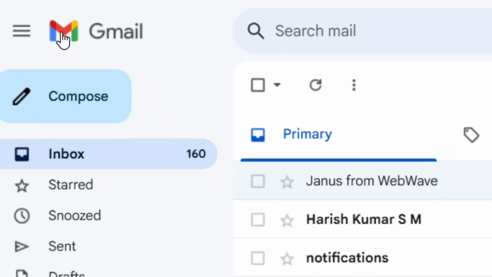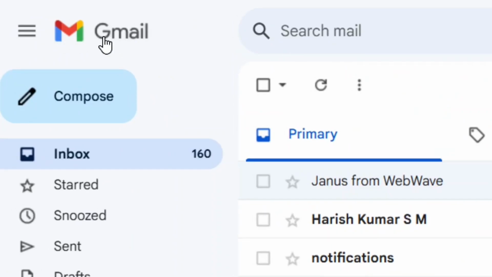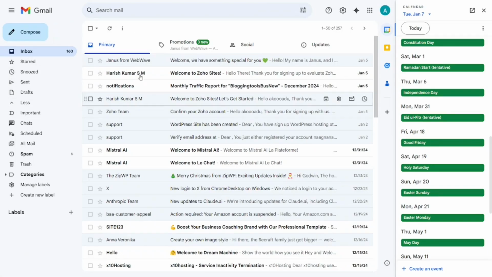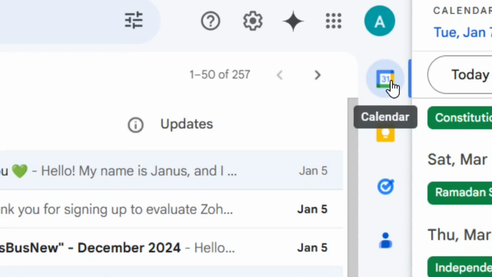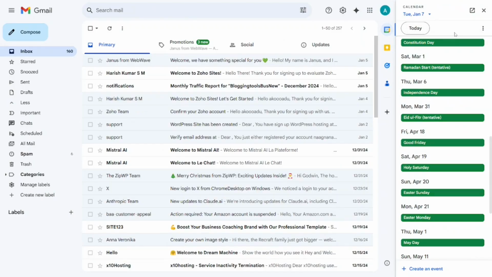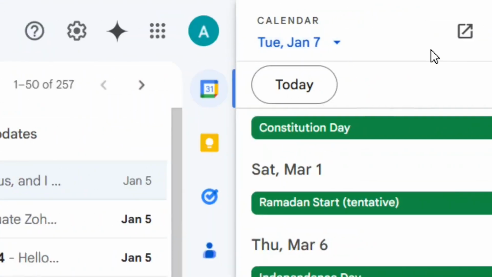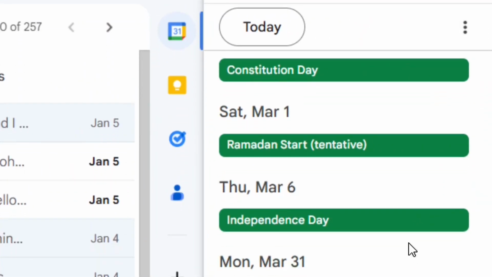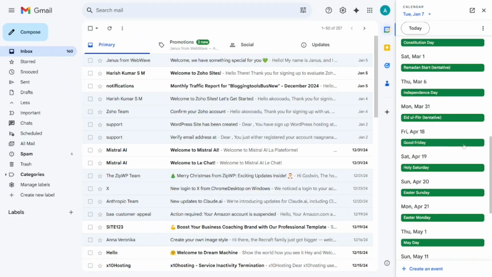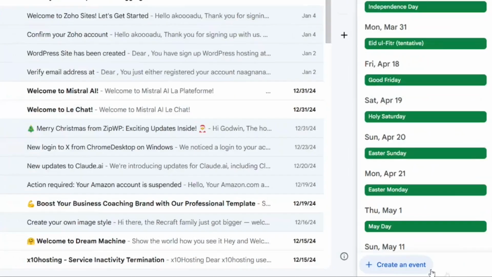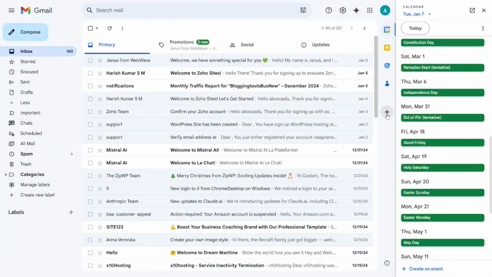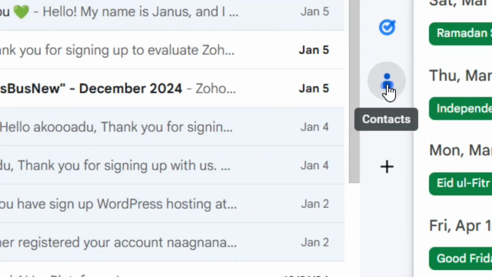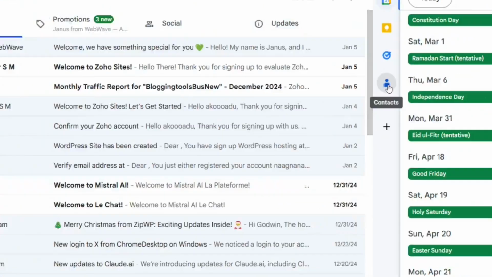The next one is Gmail, which is the most commonly used by most businesses, and it also has a nice interface as well. When you come here, you will see that we have calendar right in your email. To use the calendar, all that you have to do is click on the calendar, and you will see it pop up right in your email just like this. When you come down here, you can see that it says create an event. You can create an event for your business and all the things that you want, and you also have contacts right in your email as well, which is so nice.